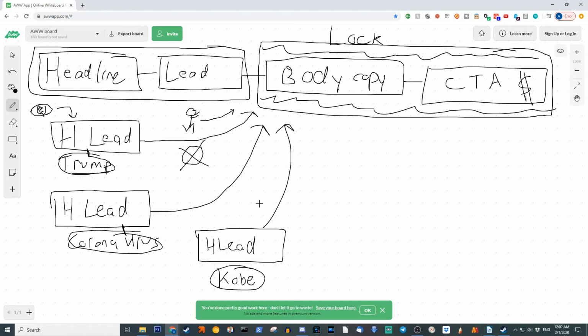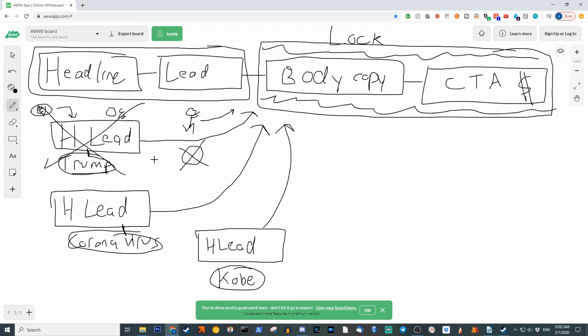So what's going to happen here is that if you try to run this copy over here, you try to run this promotion, and you give your client multiple leads, like the Trump, Corona, and Kobe leads, guess what? Well, guess what? Now you have multiple chances to succeed. So let's say that your audience, they don't appreciate the Trump lead, it doesn't convert at all, 0%.